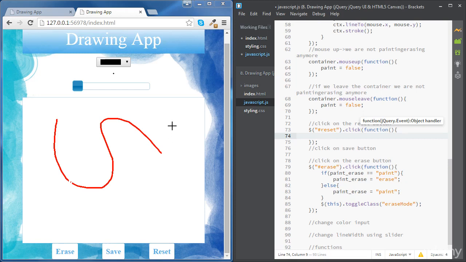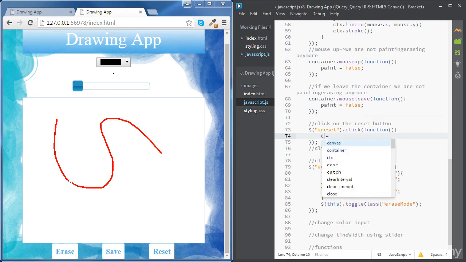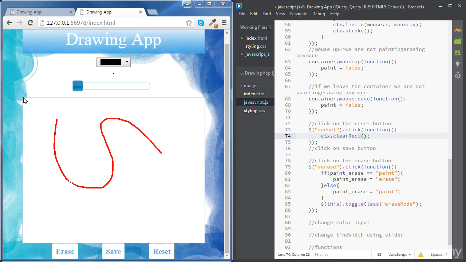And the result is going to be to clear that rectangle area. So let's get the context and use the method clear rectangle like that.